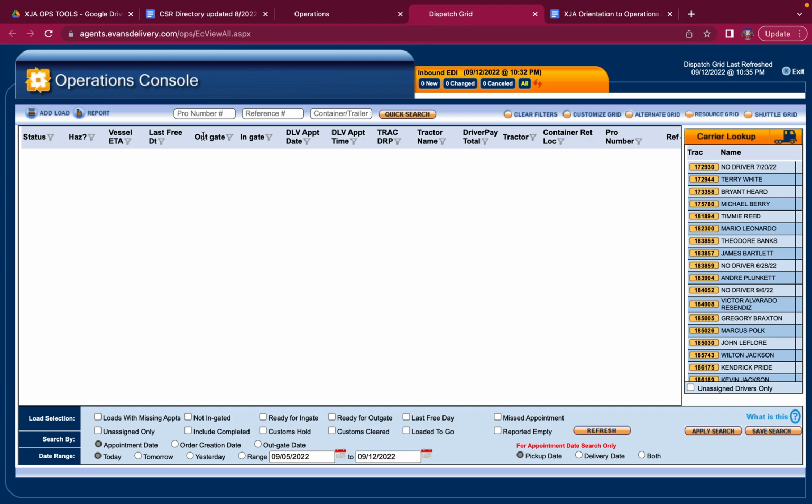So, notice in the dispatch grid, aka operations console, that you can search for an order using the pro number, reference number, or container number. Okay. We'll go over this a little bit more in detail, but you can search using the pro number, reference number, or container number.